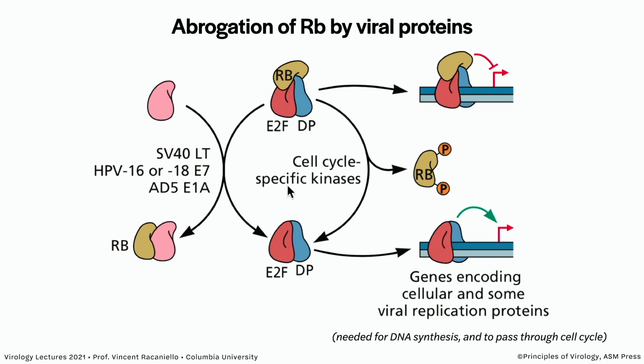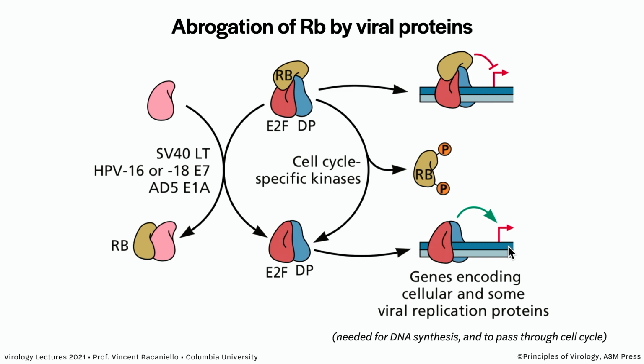Now, these viruses need to get the cells to divide. So they encode these early proteins that sequester RB. They pull it off E2F, and now these promoters are active. The cells begin to make proteins that are needed for cell division and DNA synthesis, and there are many of those. But that's how the viruses, when they get into a cell, can ensure that the cell is dividing. They have their early proteins bind RB. So these proteins have a lot of functions. Large T already, you see, it's involved in viral DNA synthesis, and it's also abrogating RB so that there are available enzymes for viral DNA replication.